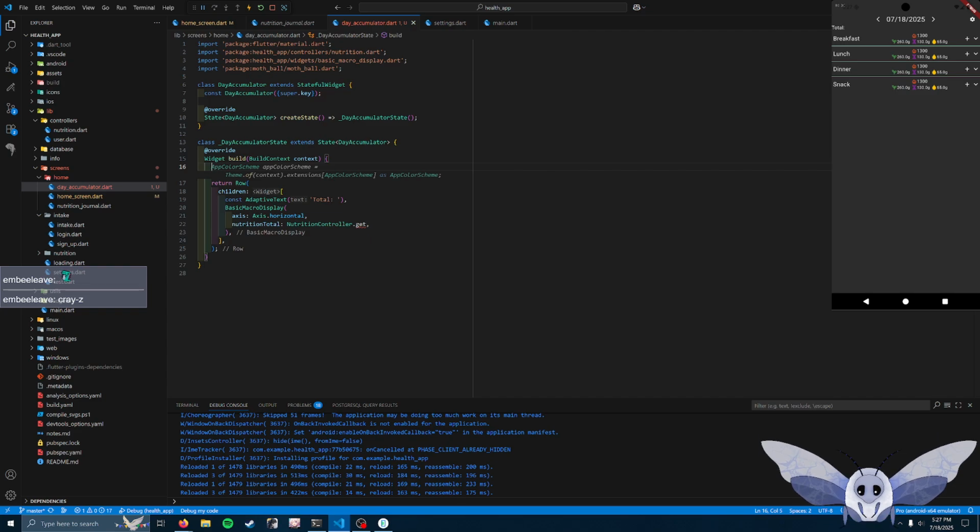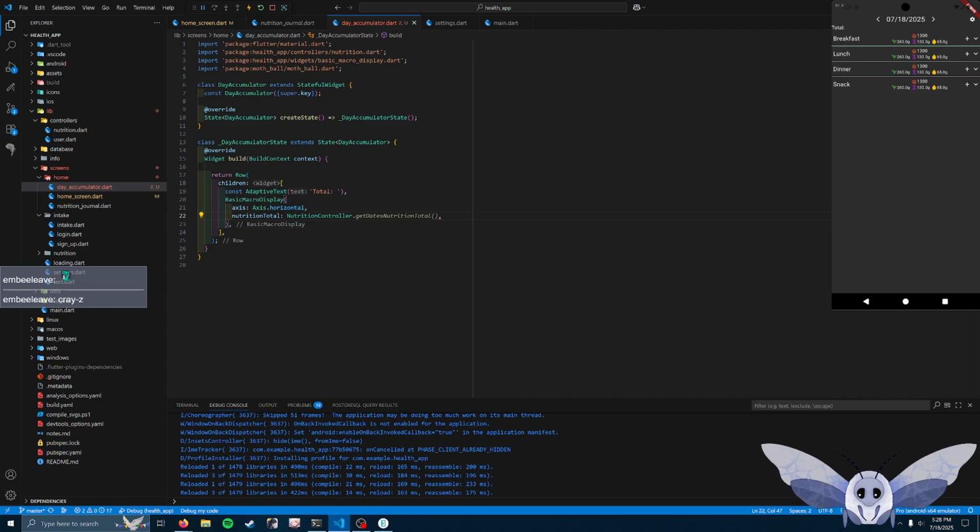We could add up the nutrition total in this build method right here. Or we could actually let the nutrition controller calculate that, and so it's reusable everywhere. I guess we should do that because we'll probably end up needing it in other places. I think that makes sense to me. So what should we call it? Get date's nutrition total.